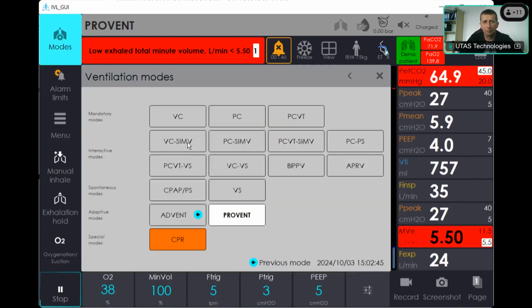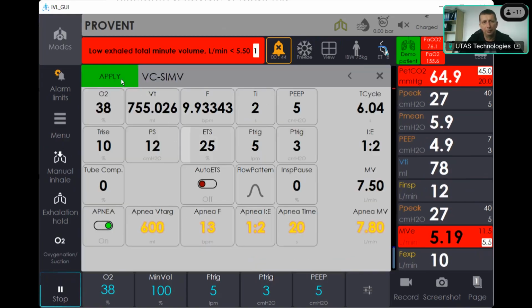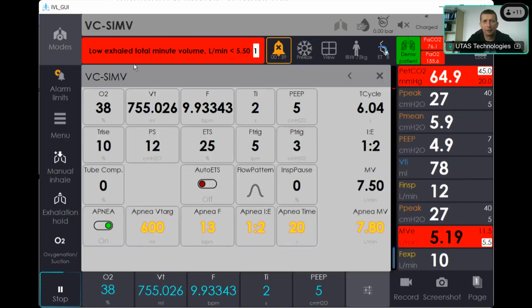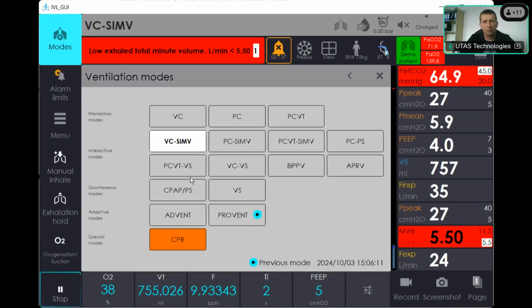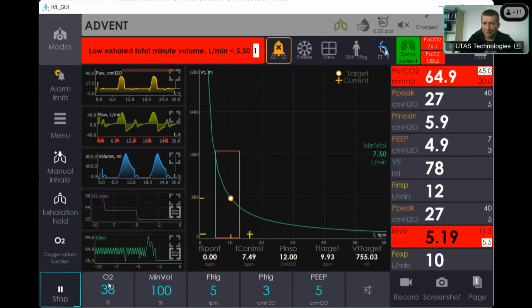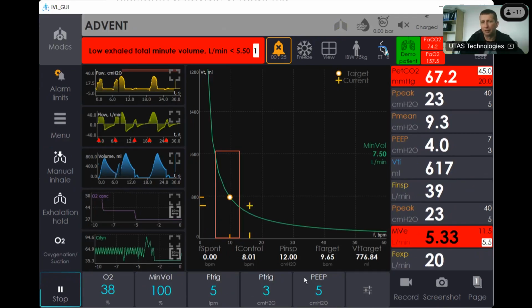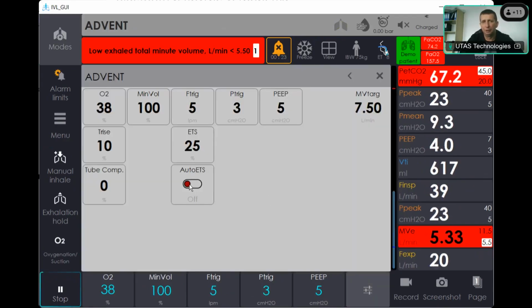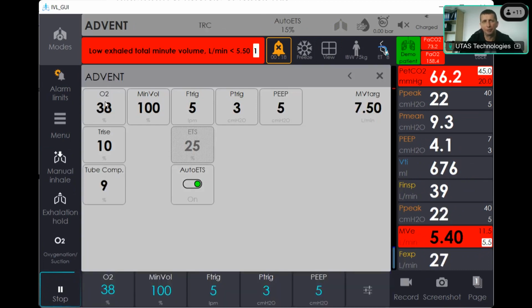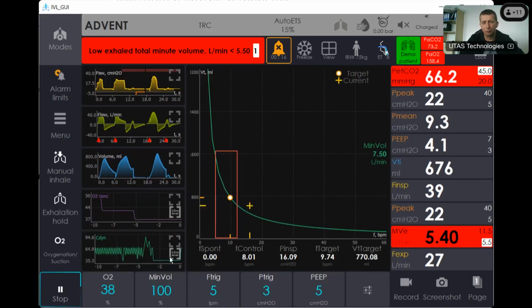The biggest number of ventilation parameters are here, so we can select them here, or if we change the ventilation mode. The main or critical settings like oxygen concentration, minute volume, trigger settings, and PEEP are available here, but you have a possibility to activate some additional ones, like tube resistance compensation, etc. And then you will get these settings changed.